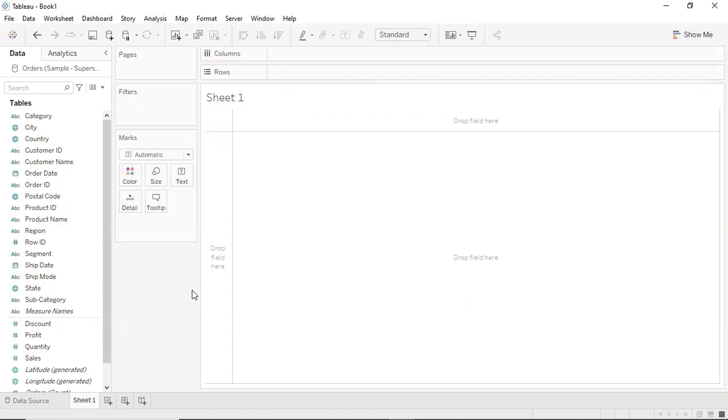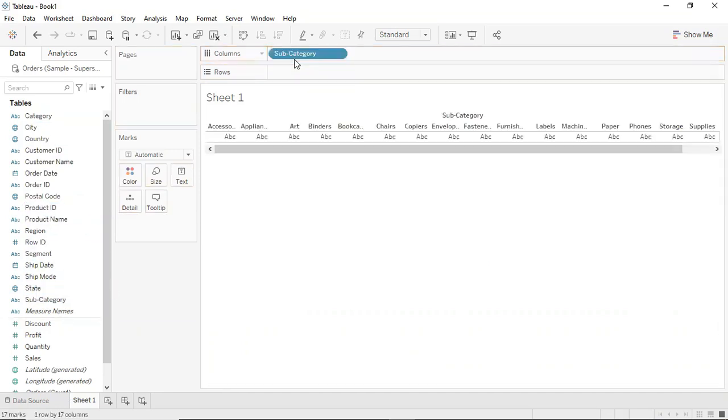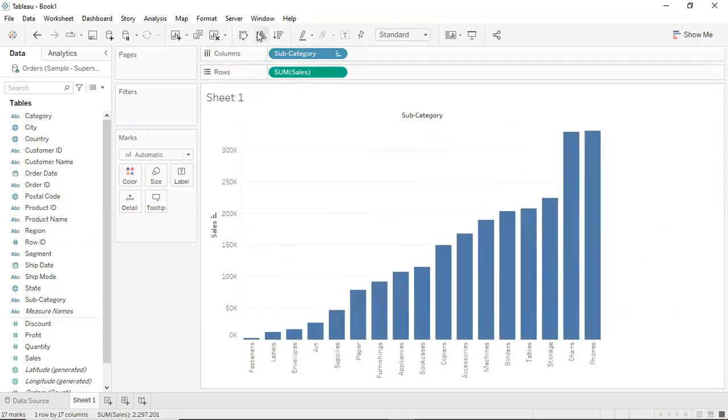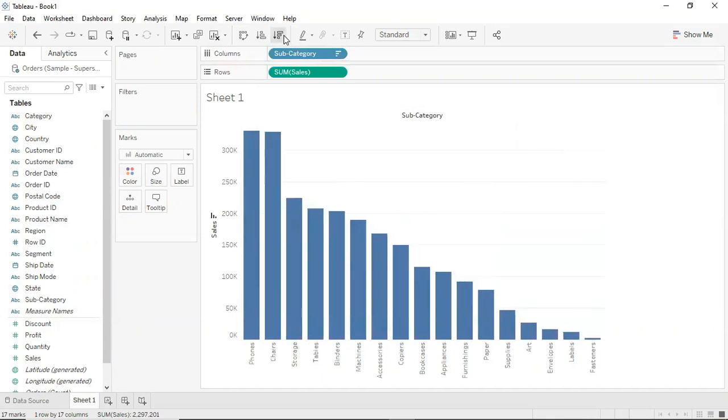So let's go and see our first chart, that is the bar chart. Let's say I want to showcase the sales based on subcategory: subcategory and sales. So here you got the sales based on subcategory. You can arrange it in ascending or descending order like this.